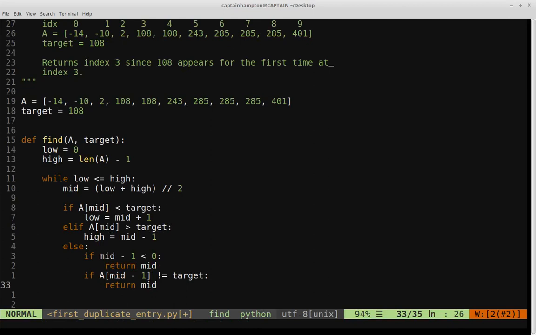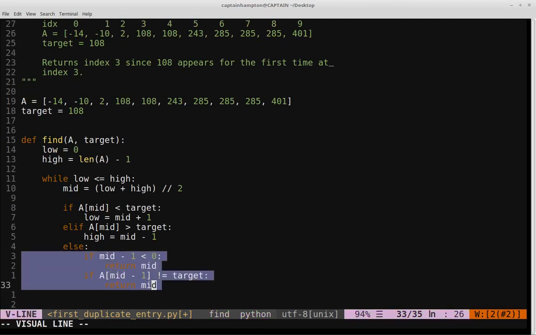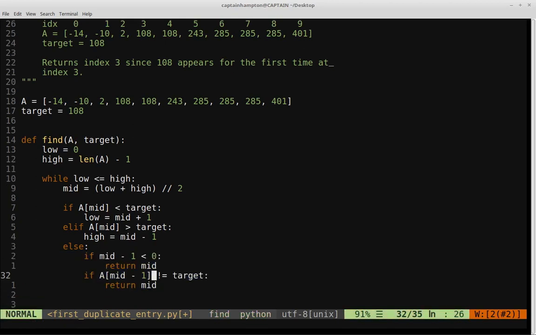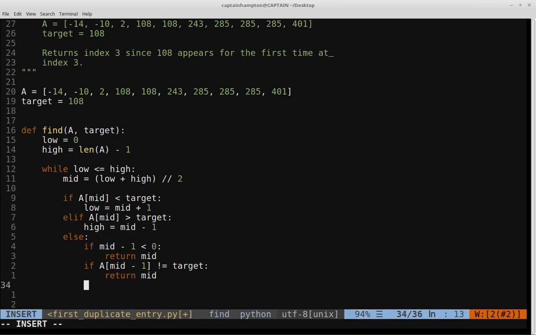And then finally, if neither of these two cases are true, we're going to have a case like this. We check the element to the left. Oh, no, it's the target element. So again, we're going to eliminate all the elements to the right of this and redefine our search space. We're going to set our new high point equal to this guy right here, so that's mid minus 1. It's pretty much the same thing that we did here. So if those if statements don't return the midpoint, then we're just going to say high is equal to mid minus 1. And that's pretty much it.